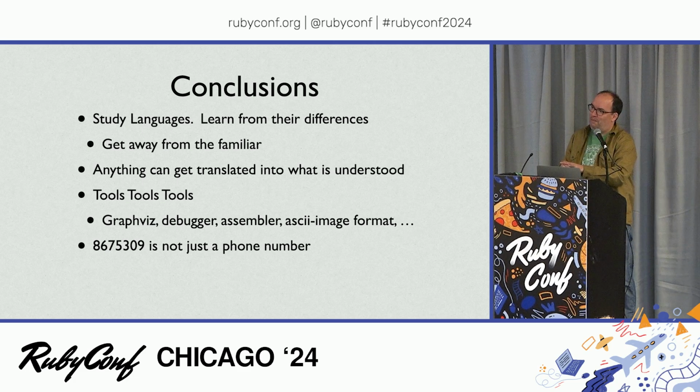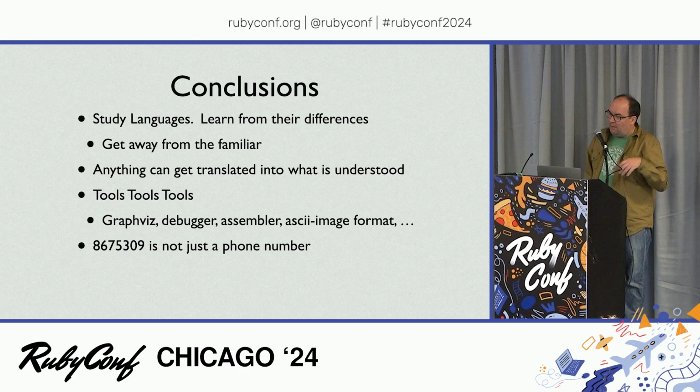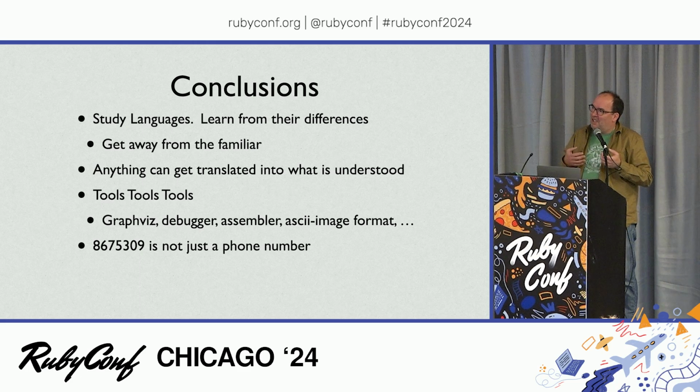I'm not saying you should learn Piet, although you all know Piet now, but learn something like Prolog. Prolog's a declarative logic-based language. It was pretty transformative to me in college when I learned it because I thought everything was going to be like Pascal or C. Pascal might date me a little bit, but yeah, get away from something familiar and don't even spend a ton of time on it. Just spend a few days on it.